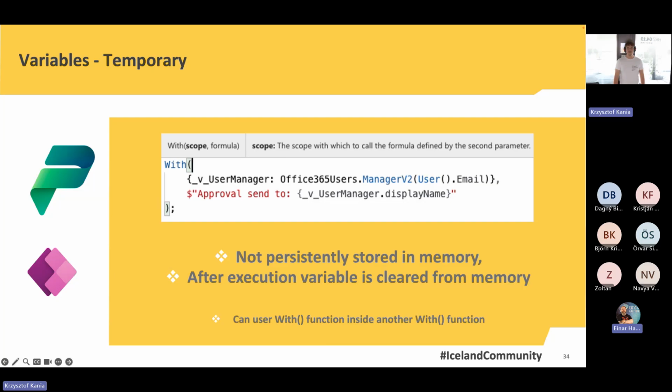If you are interested in how With can improve your functionality, the most important thing you have to know is that With is accessible only inside this With. After the bracket, it's gone. It doesn't have any impact on the memory allocation or any performance impact. It's calculated whenever you need it to be calculated, by an action or inside a label, for example. Then you have the things done immediately, and then it's over. It's not stored anywhere taking up our memory.